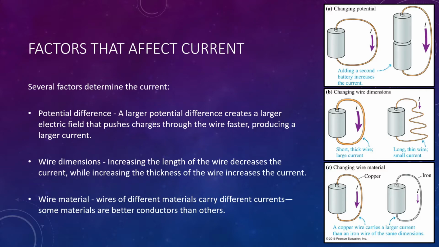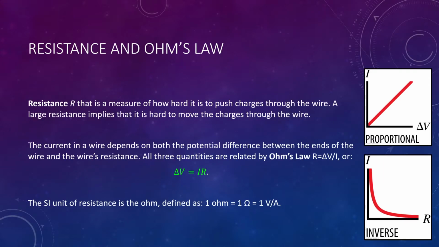All of these factors come into play when you talk about resistance. Resistance, which we represent with the symbol R, is a measure of how hard it is for charges to flow through a wire. The more resistance you have, the harder it is for the charges to move. This isn't a term that only applies to charges. You've heard the word resistance before, of course. So thankfully, at least this term is straightforward.